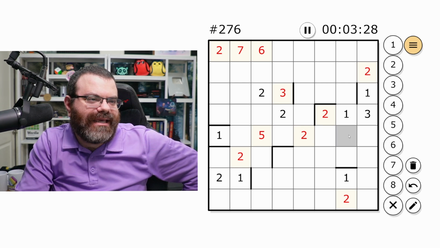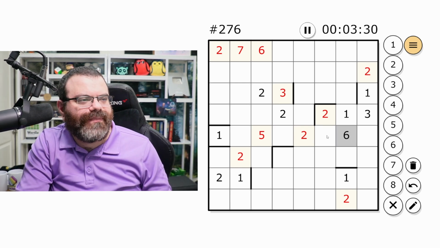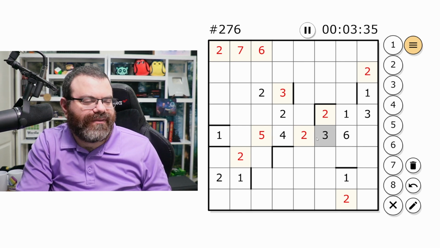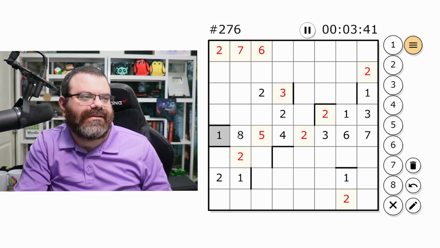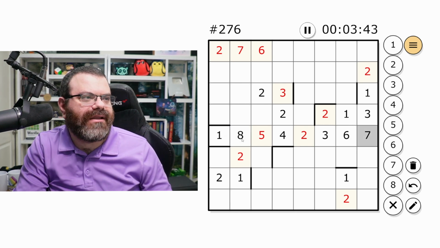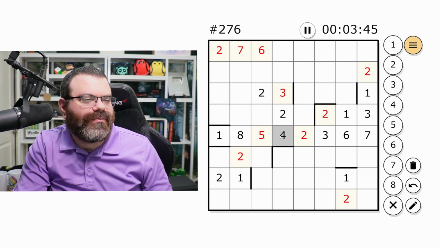This can't be 6 and this can't be 6. So the 6 is immediately placeable. And then now we need 3 and 4, and this column can't be the 3. So that's a 4, that's a 3. Now we're left with 7 and 8. This cell cannot be 7, so we get the 8 and the 7. So this whole row just finishes itself. It's completely done. I want to make sure I follow up properly on all of the digits I just got. So we're just going to look at what those might do.